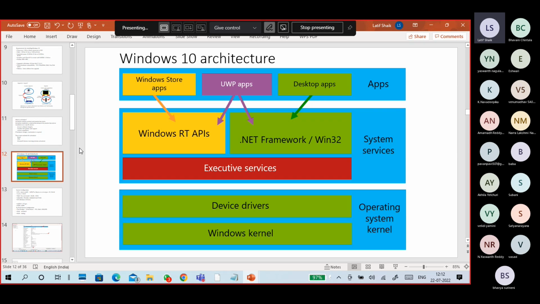So guys, understand the bottom of this one. The operating system kernel interacts with your hardware. Device drivers help to interact with particular, specific devices. Compulsorily, 32-bit hardware, 32-bit OS, 32-bit drivers must be maintained. 64-bit processor, 64-bit operating system, so 64-bit drivers must be maintained. That is the bottom part, guys.